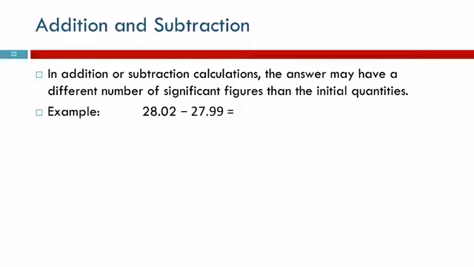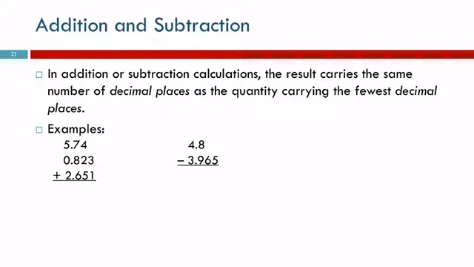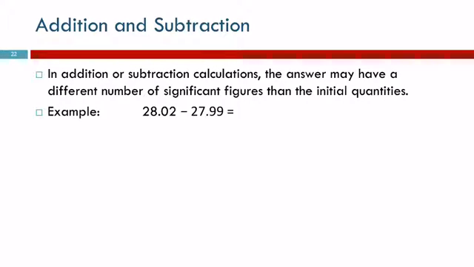Picking up where we left off, we're talking about significant figures when we're doing different mathematical operations. So we had just looked at this slide, I believe, and learned how to do addition and subtraction. Here's another example, and just something I want to point out. When you're adding and subtracting, the answer can end up having a completely different number of significant figures than anything that you started with. That's because we're not considering number of significant figures, we're looking at number of decimal places.